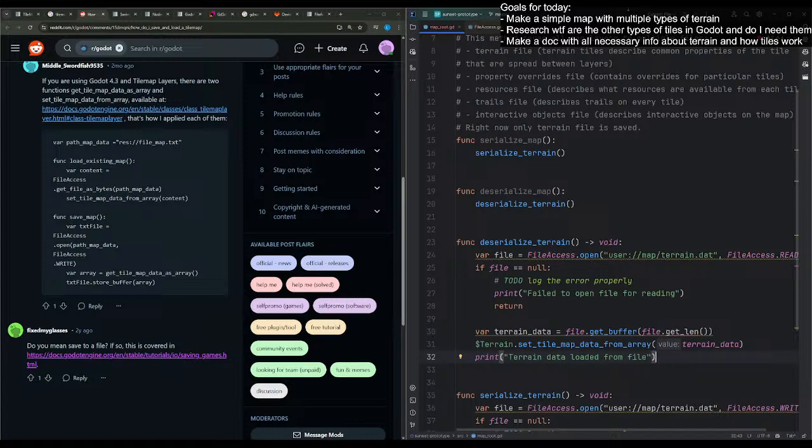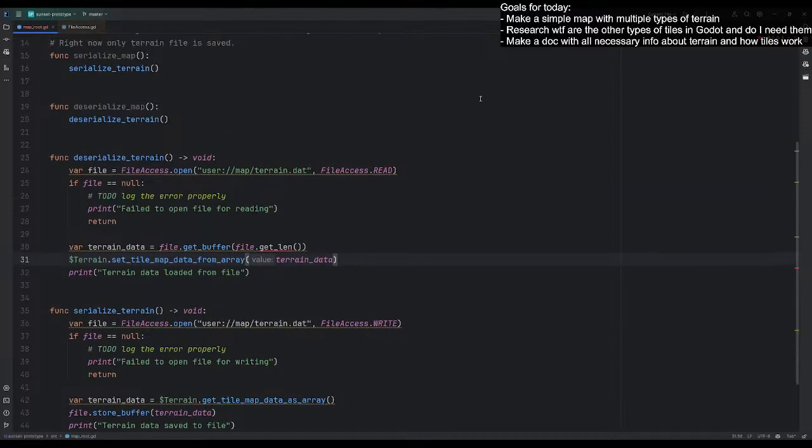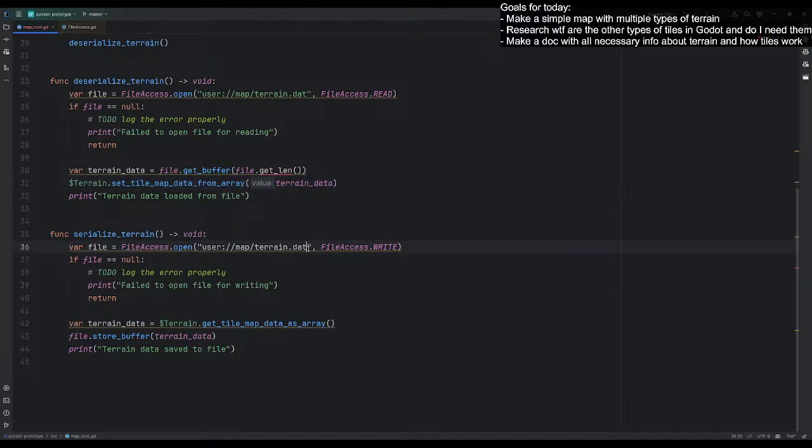Let's see. Open. Here's the map. Terrain.dat. Oh, why is it white? Okay. Read. Load the error properly.